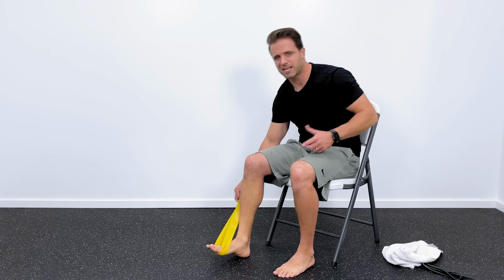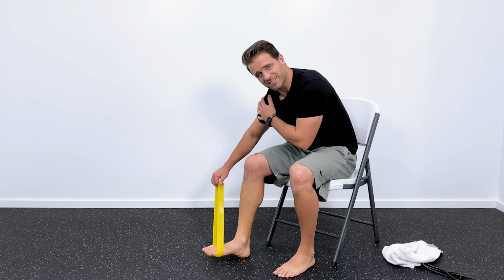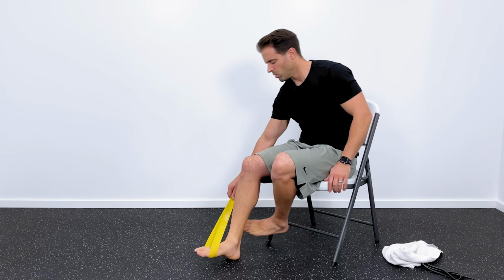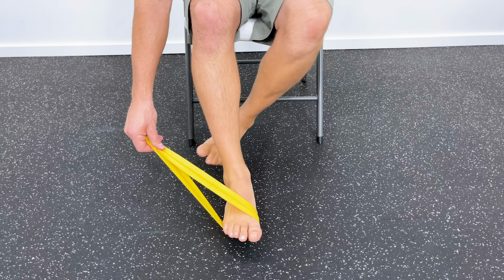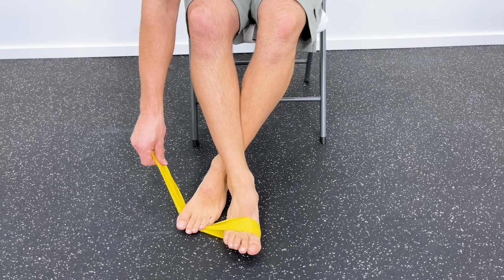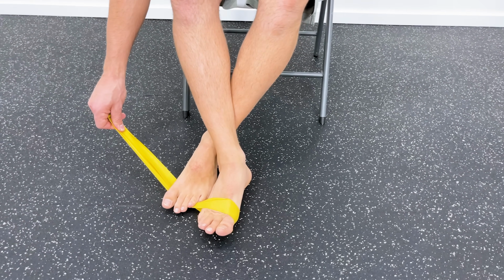You're going to repeat this about 30 times. Now, if it's difficult to hold this out to the side, there's a couple of options. One, I can sneak this foot back behind and kind of step on the band. Now I'm pulling, hopefully you guys can see that. Now I'm pulling kind of in this direction right here. That might be a little more comfortable.